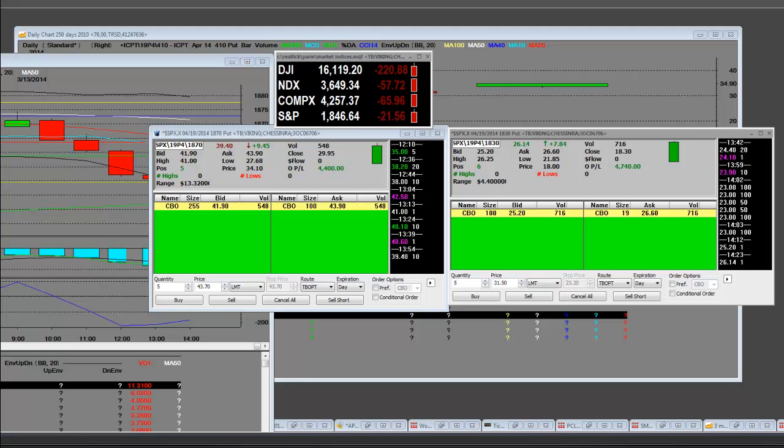I'm going to conclude that morning video. It's late in the afternoon now. That video was on the opening bell and what we saw in those huge spikes and whatnot. You can see the Dow is down 221 points. We're making a lot of money on that S&P 1870 put. We also have the 1830 put, and these expire in April, and we're looking to get a whole lot more than what you see here right now.